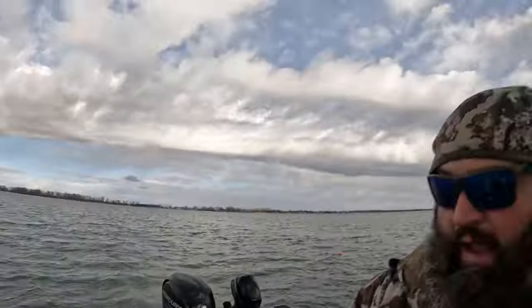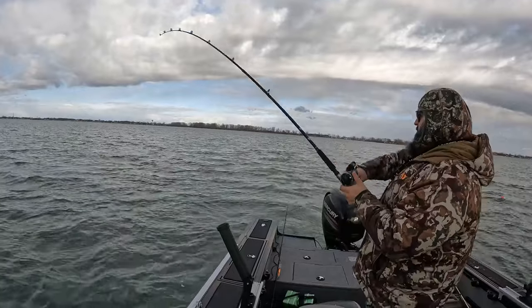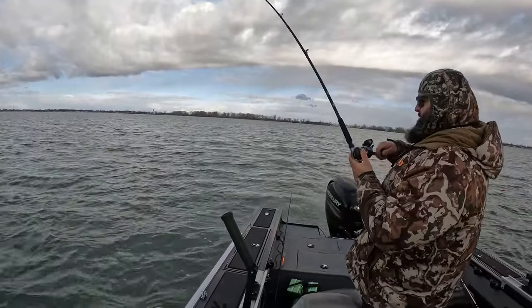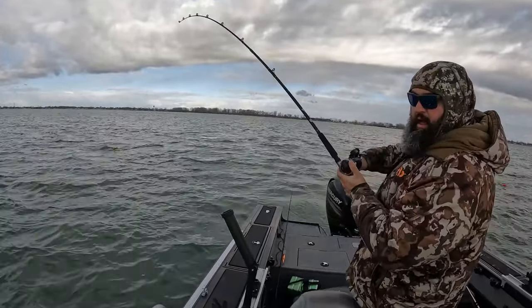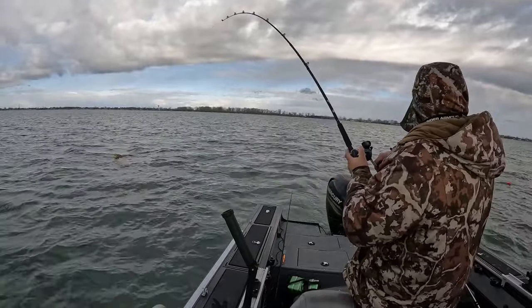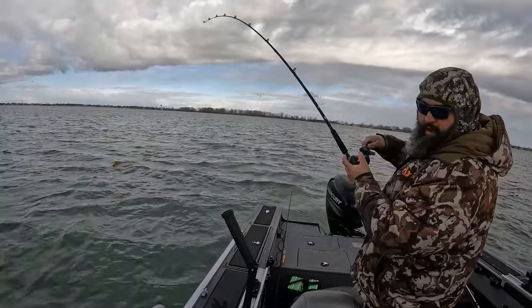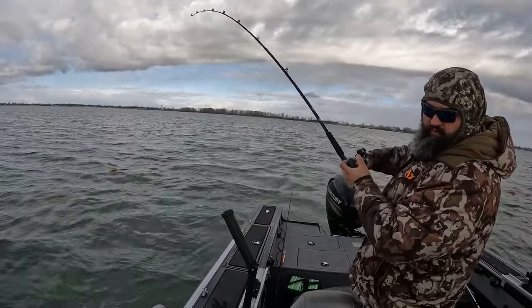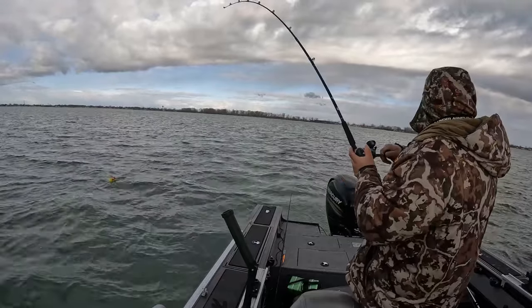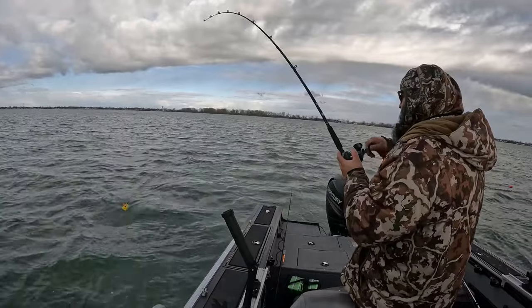Oh, but I already got one back. Look at that board out there. Come on. Ball and cook, baby. Coming back the same spot. Take this one slow. That was 20 back behind the board. 12 feet of water. I'm not even to my mark yet, but that's a good sign.